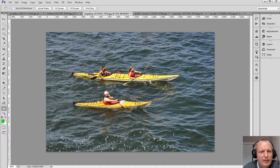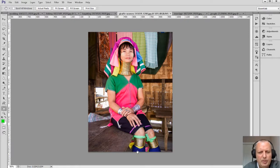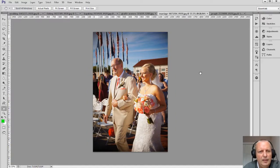The third one here, they're going to the right, so we've got to leave more space on the right than we do on the left, but we can crop in to get closer. This one here, this crop at the bottom is good because it's not on the knee. If they're cropped on the knee, it would look funny, and if they're cropped on the ankles, it would look funny. So that's okay, and we probably can't go in much closer. The next one, this crop on the right isn't good because it's actually almost touching the elbow, and you should either leave some space or get in a bit further. They're walking left and they've left a bit of a space on the left, so that's good, but I think we can get in a little bit closer and see what it looks like.